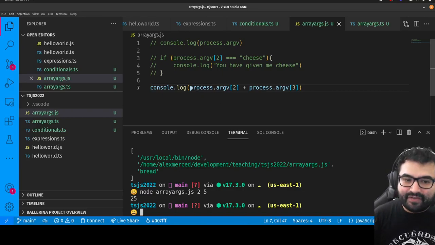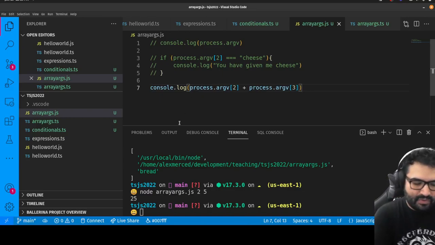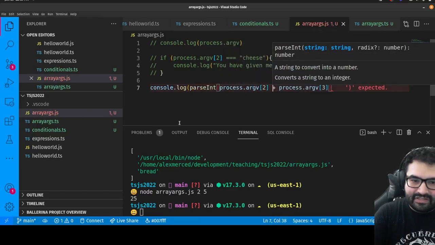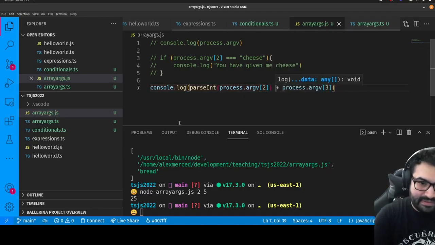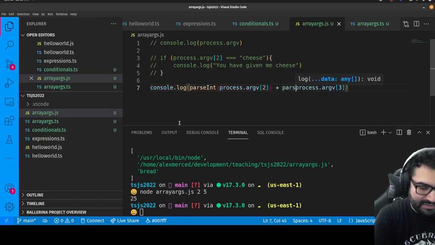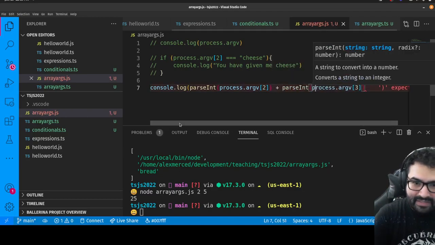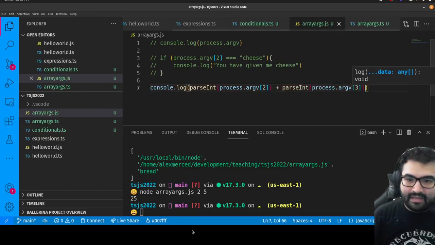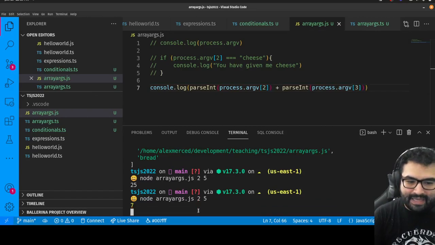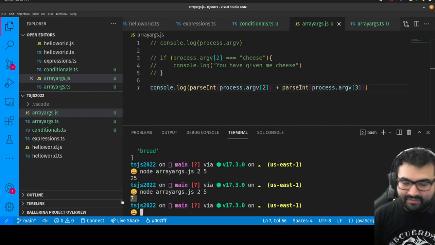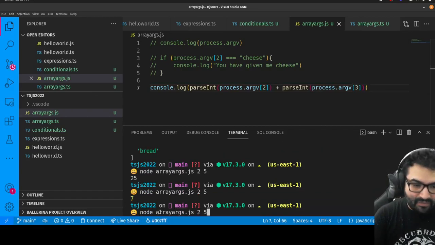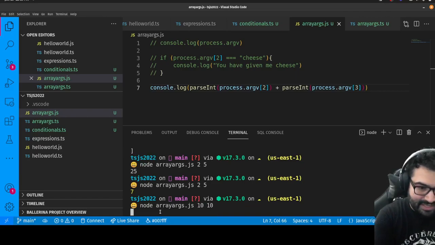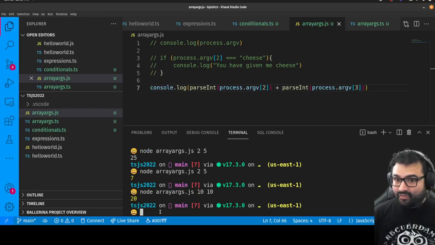So there's a function in JavaScript called parseInt. I can use this to take these strings and turn them into numbers. So I'll pass both of these to parseInt, so that way it takes these strings and turns them into numbers. And now if I do that same thing again, see, I get back 7. And now I have a script I can run and then just change the numbers, like 10, 10.